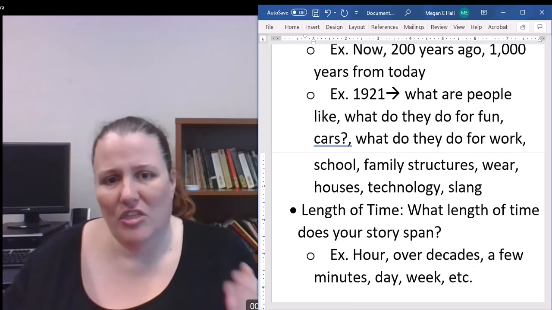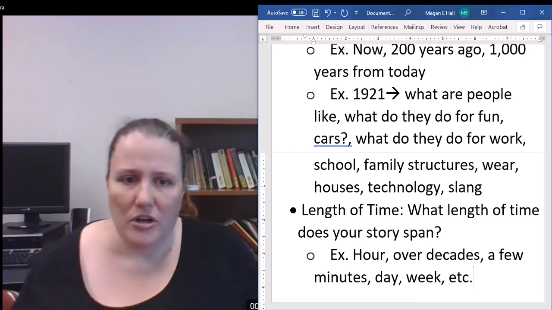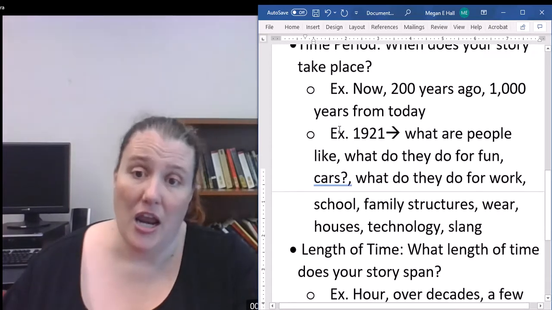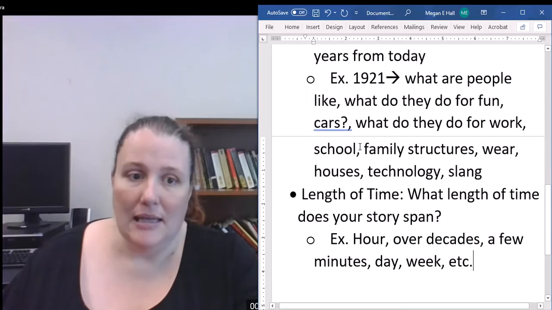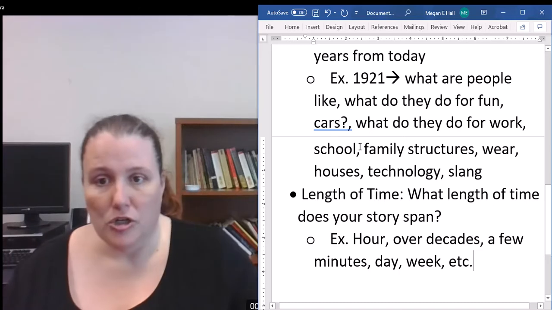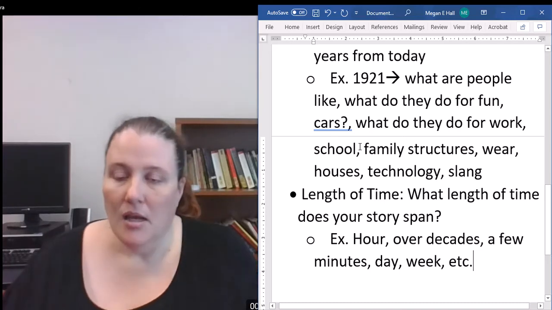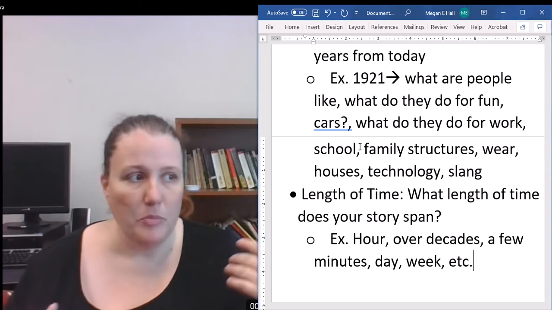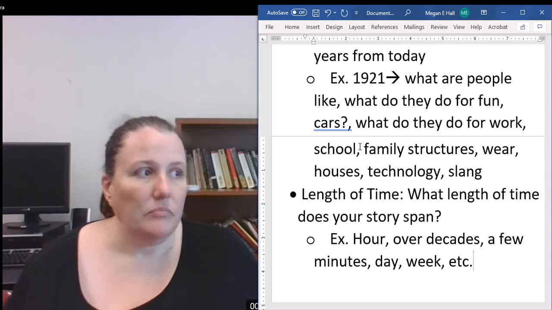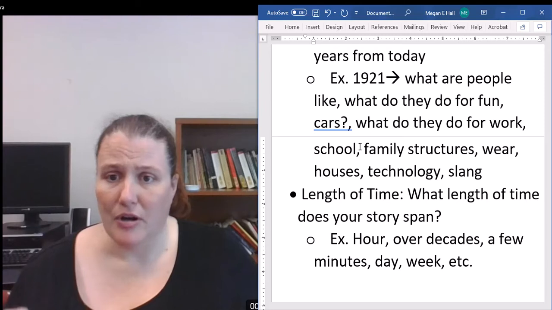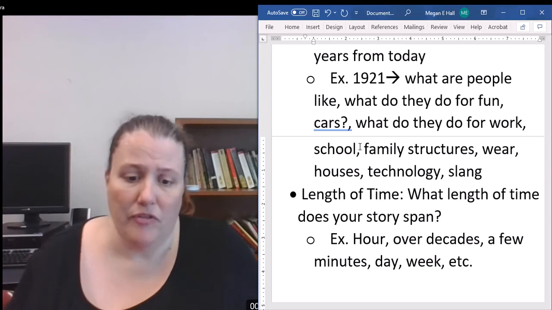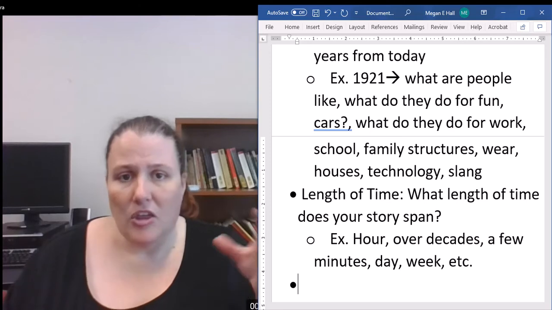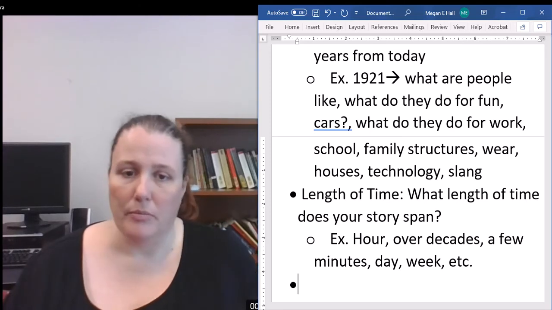So you have to really think about what length of time works for your story, and do those time period details change? If you're going from, say, 2001 to 2021, there's going to be a lot of details there in terms of people using the internet, people using cell phones, sentiments and feelings after 9/11, and certainly a different feel in the country during that period of time. So they kind of are connected, but they're a little bit different as well.